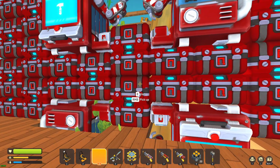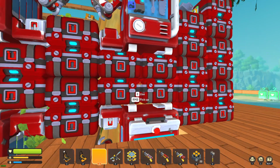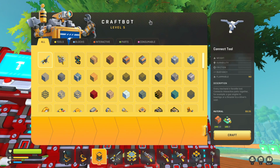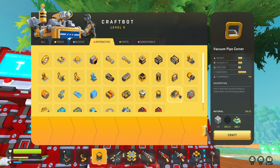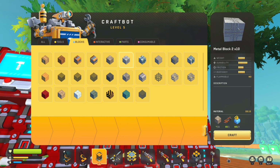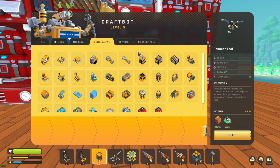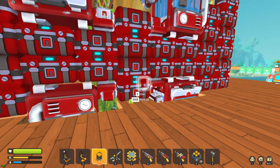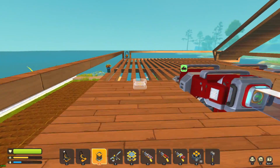So I need one, maybe two of these, and then I need an elbow. Let's go make one. Let's go make some metal too first. And then we're going to make an elbow. I made two. Lovely. Okay. Well, we only need one, so we're only going to grab one. And then we're going to go on our merry way.